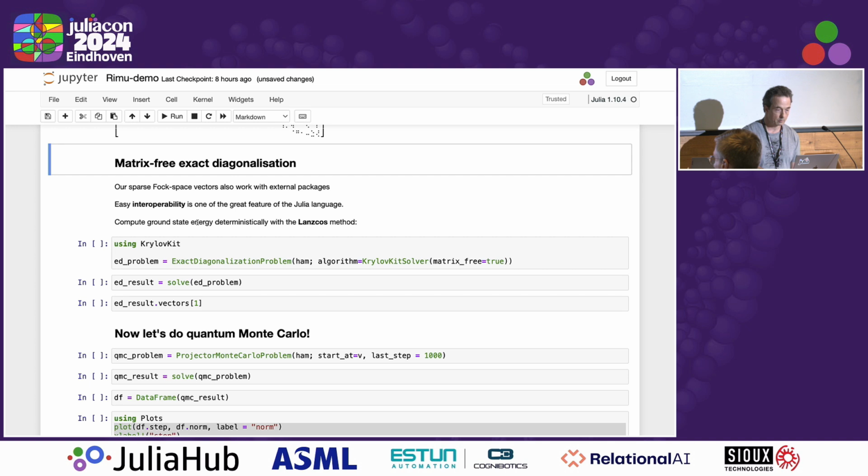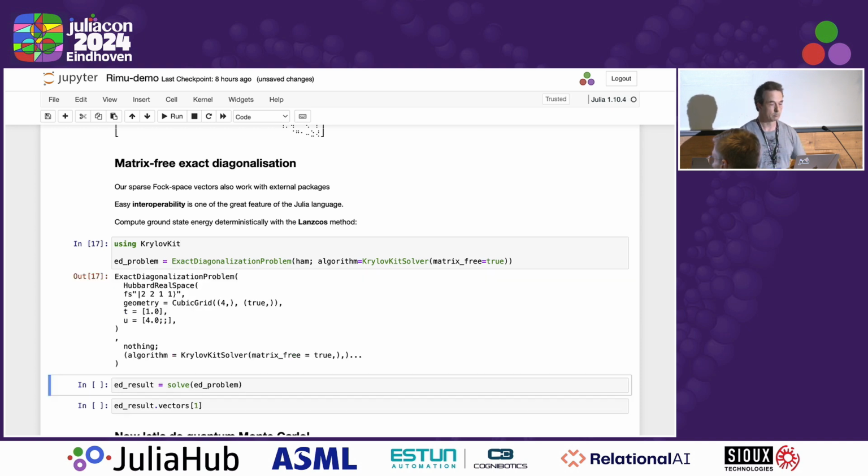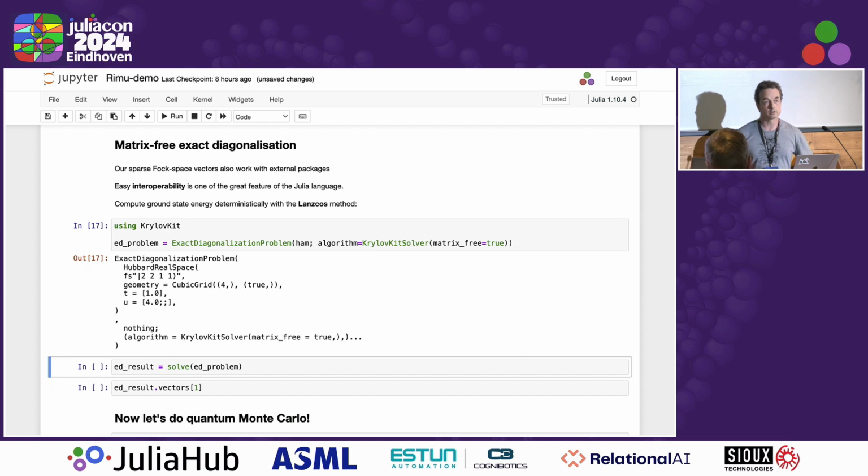And we didn't even have to implement that ourselves, but we're using an external package, KrylovKit. I just found at some point that this package exists. It implements the Lanczos algorithm for finding the ground state of a Hamiltonian. It doesn't know anything about our types. It's agnostic, it doesn't require vectors to be abstract vectors and operators to be operators. It basically works with duck typing.